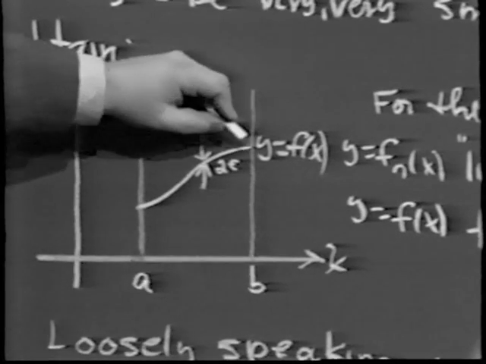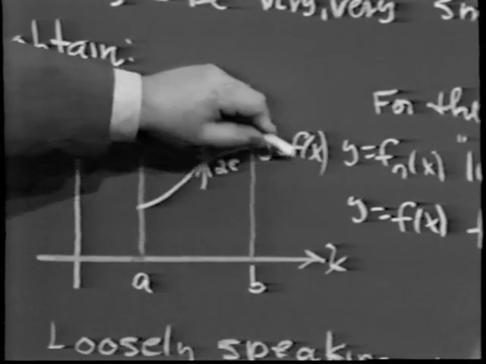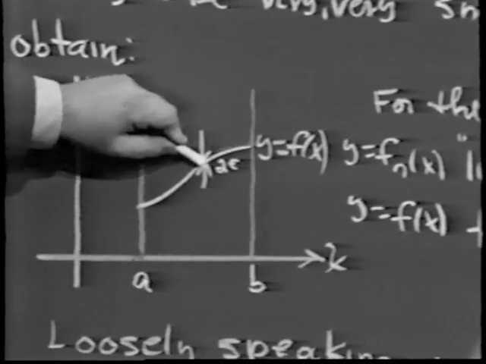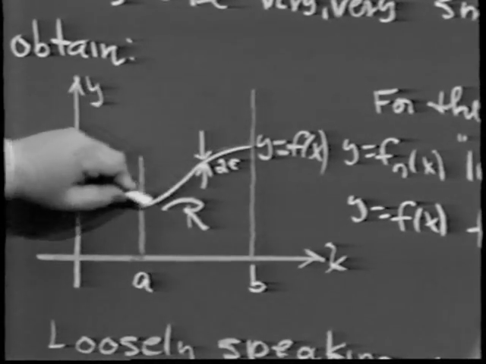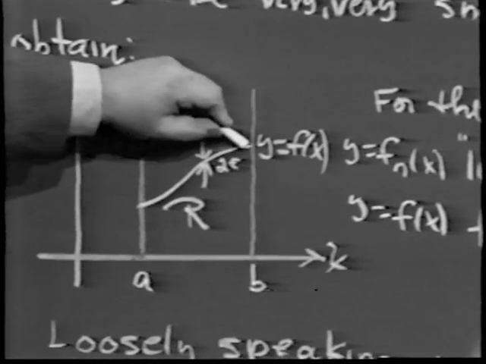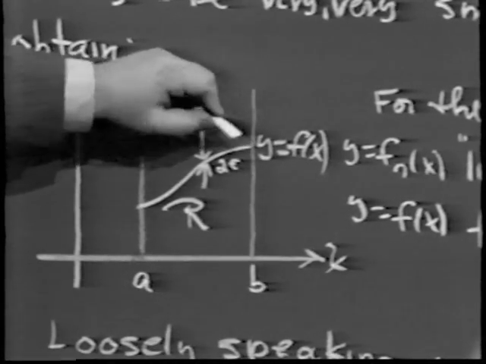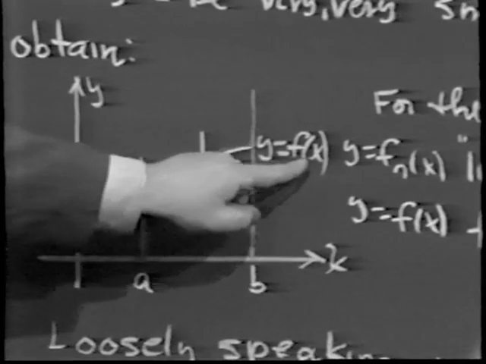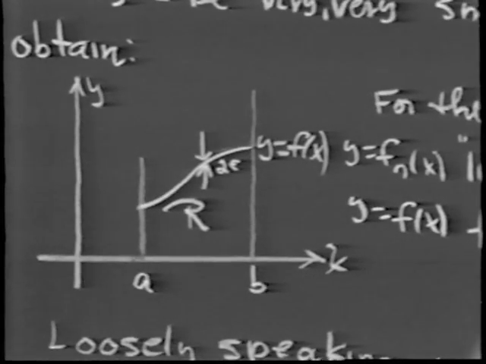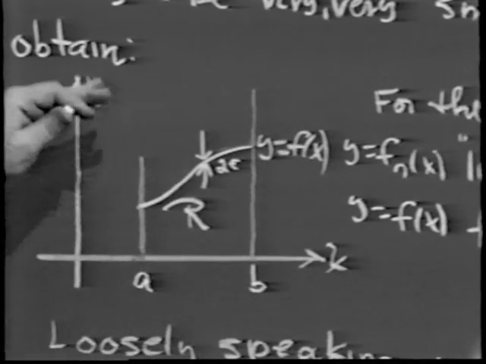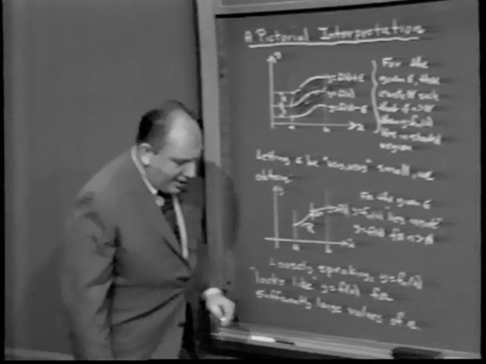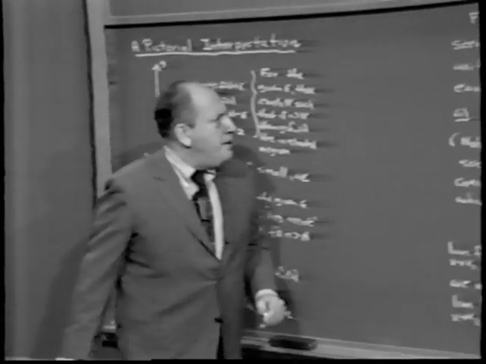Also notice that if the curve y equals f sub n of x is caught inside this curve, and I were computing the area of the region R, for large enough n I couldn't tell the difference in area whether I use y equals f of x for my top curve, or y equals f sub n of x.